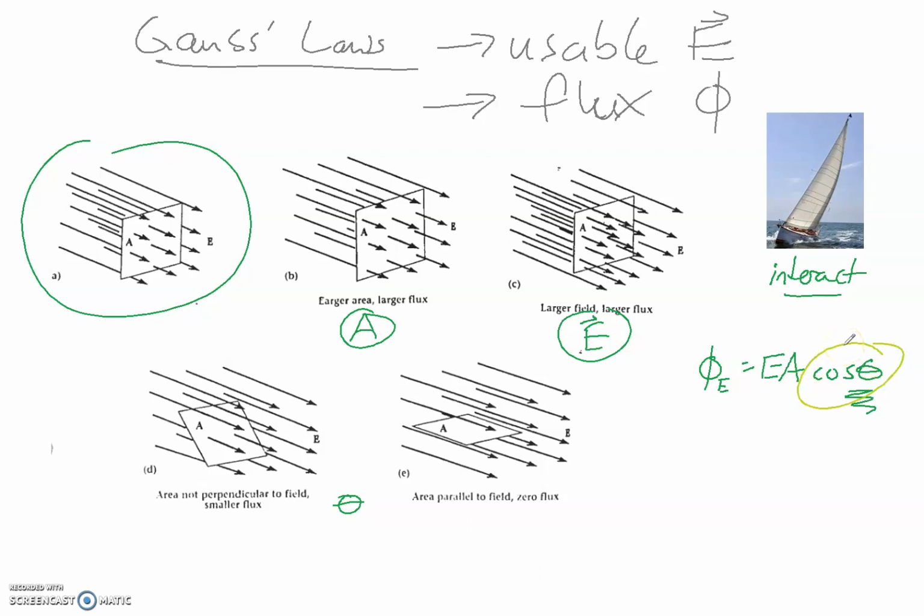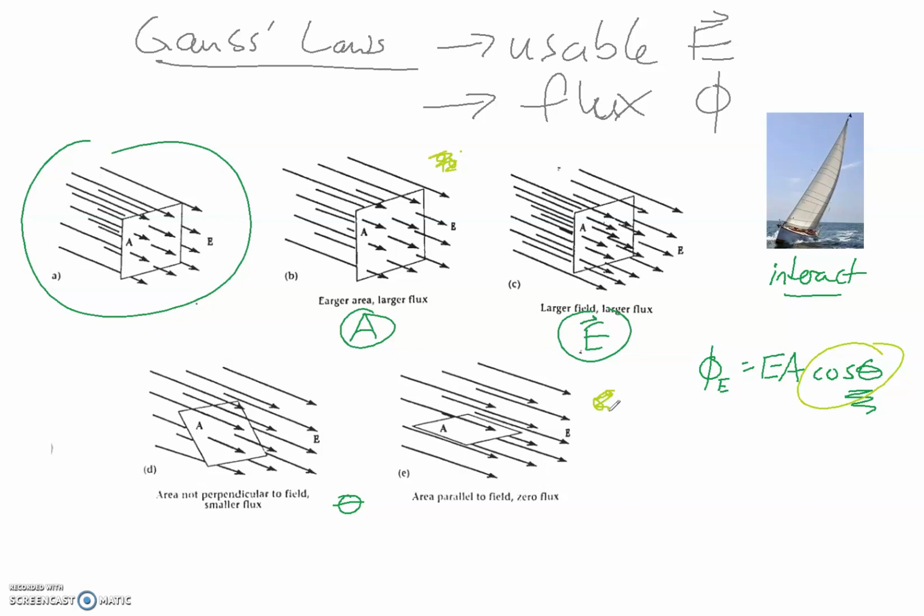So, for example, here, that looks like 90 degrees between the area and the field. But the cos of 90 degrees is 0, which means the flux would be 0. This does not look like a 0 flux. The same way here, the angle between the two things is 0 degrees. The cos of 0 is 1, which maximizes the flux, but this doesn't look like maximum flux. Now that's because that is not the angle we need to be using, okay?